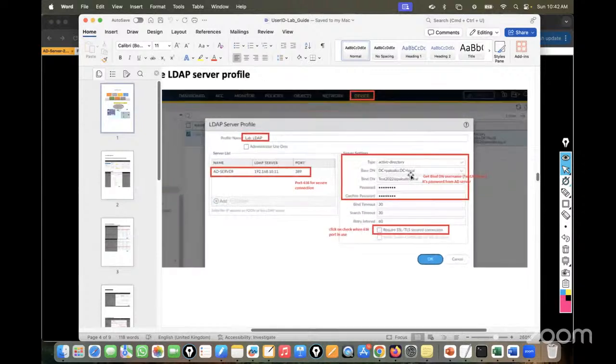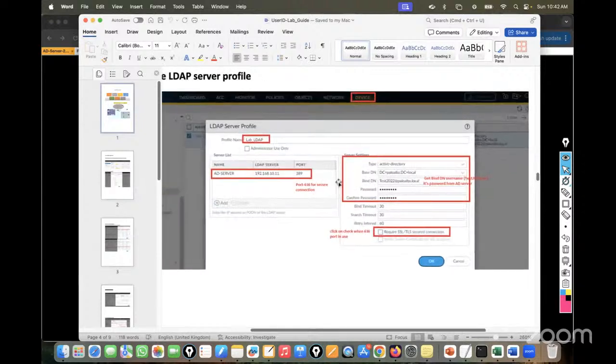And here we require some information. You can see here there is the AD server. You require the AD server IP address. Who is going to give that? The AD server is going to give that. You have to specify what type of active directory you are going to use. We have multiple types of active directory, so I'm going to use the active directory only. I'll show you what options we have.